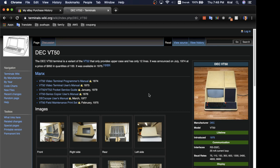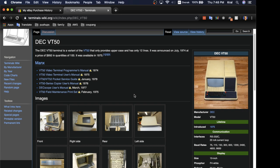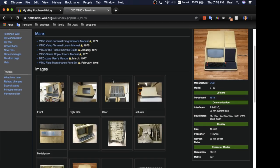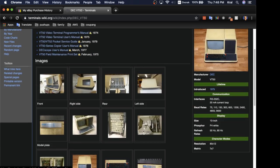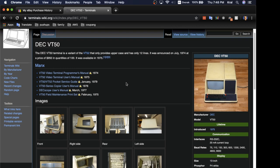It's a keyboard attached with the monitor, but it's possibly the oldest keyboard I will ever own. I think it cost $1,000 in quantities of 100 in 1974. My point was they switched to the VT52 before the 70s were out. So it might be 74, 75, and maybe not much later than that. But I'd have to look it up.